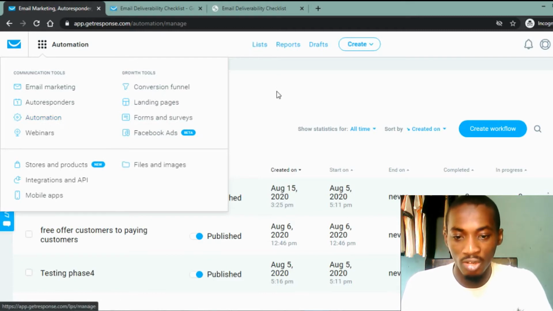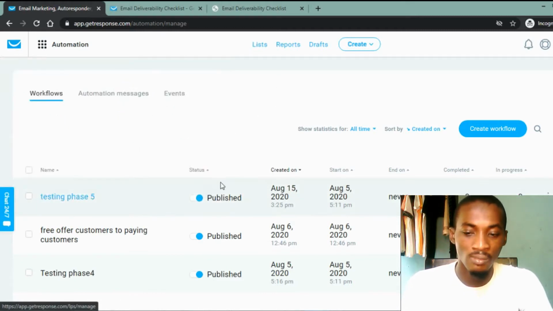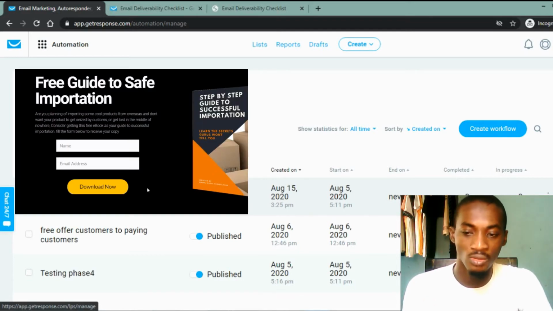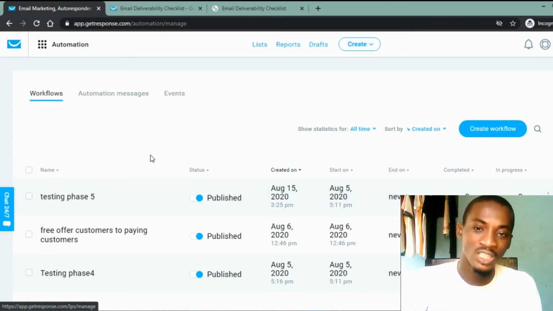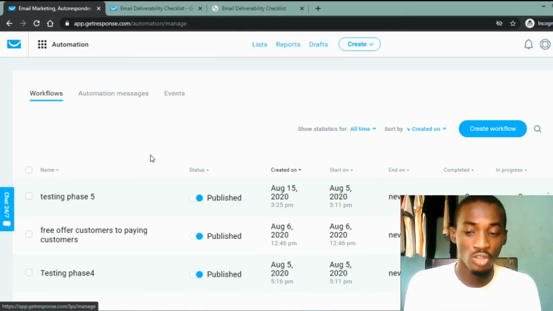When you click on automation, you are going to arrive at this page. But this is what I actually want to show you. If you watched my last video where I showed you how to build an opt-in page to collect people's email address using a lead magnet, you can use this automation to send the download link to them. So let's assume this email sequence is about sending them the ebook and also to continue engaging them till they buy whatever I want to sell. Maybe my product, or maybe an affiliate product, or whatever.